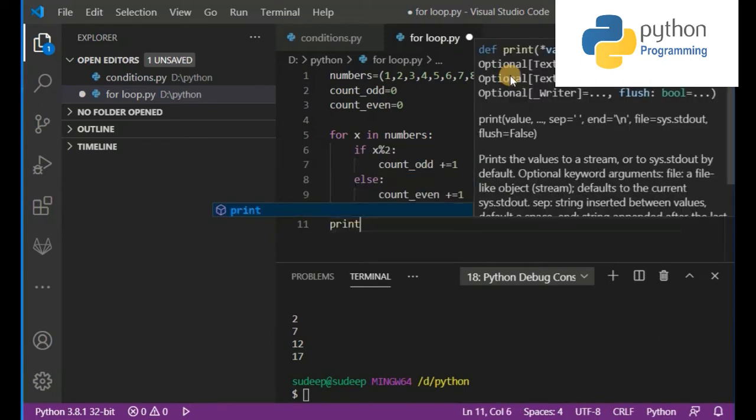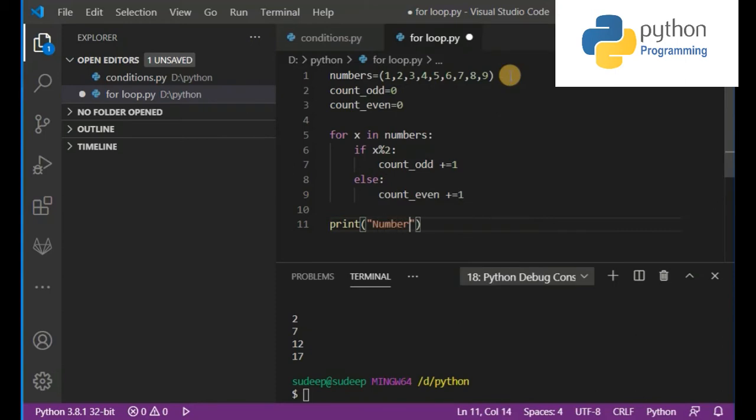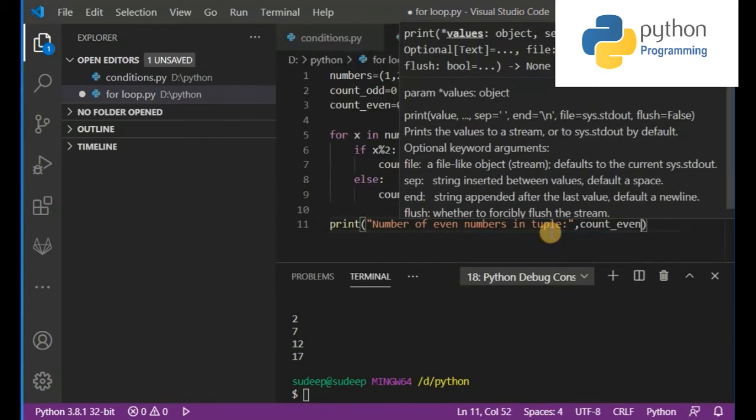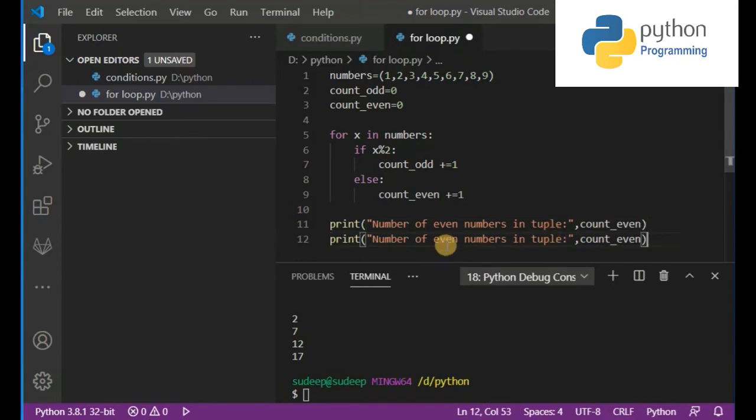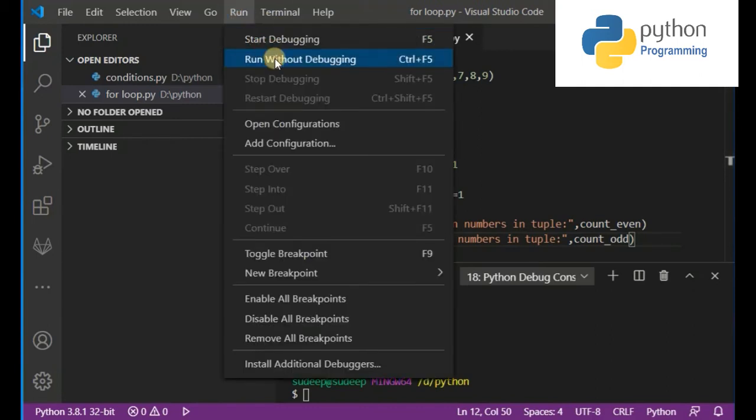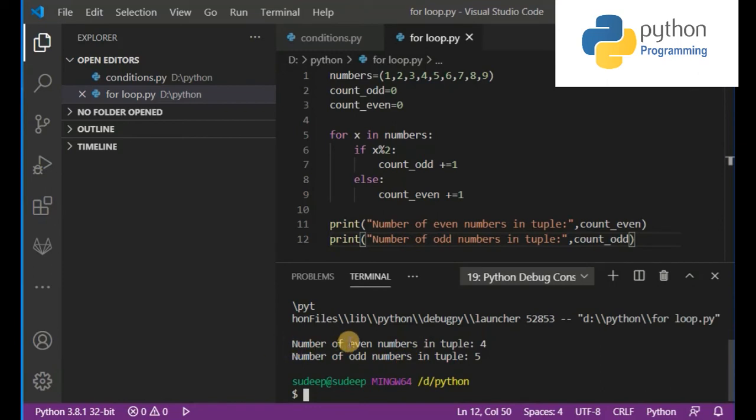Now I'm just trying to print the number of even numbers in the tuple, which is above this one. I was just trying to print that one over here. You can see if I try for count even, just copy over here for the odd numbers in the tuple, count odd. You can have a look. If I try to print this one, then see over here, the number of even numbers in the tuple, like 2 4 6 8, is 4, and the odd numbers, 1 3 5 7 9, the total is 5.